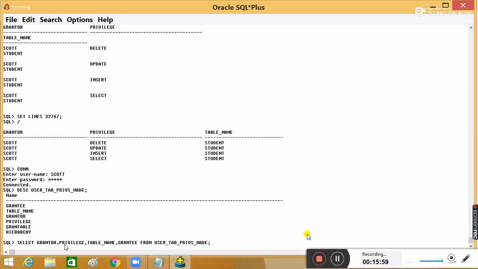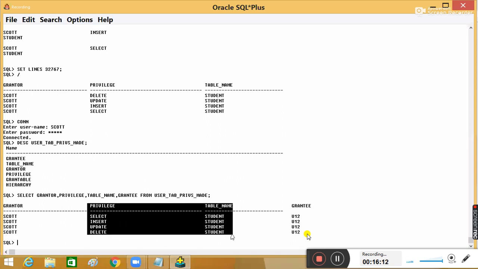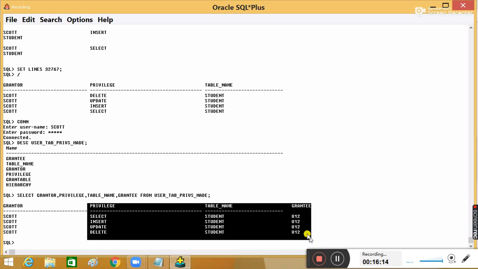Okay, now let's see. Grantor Scott gave how many privileges? Object privileges, all. On which table? Student. To whom? User 12 only. That means user 11 is not getting any privilege.